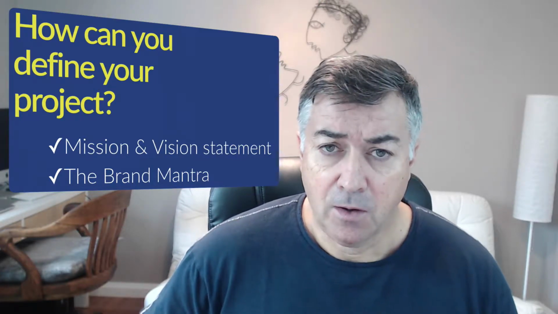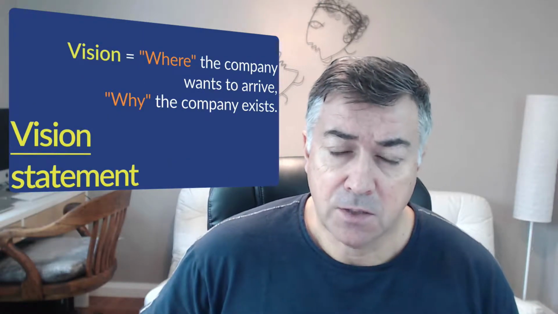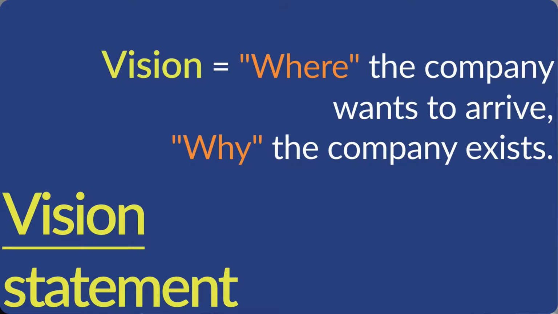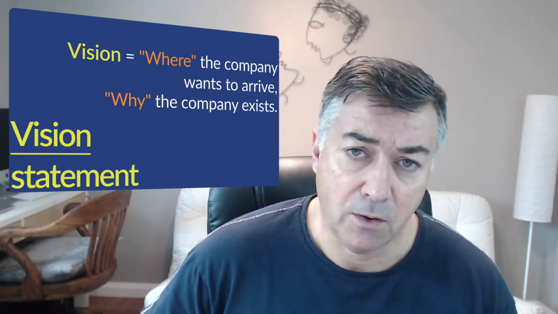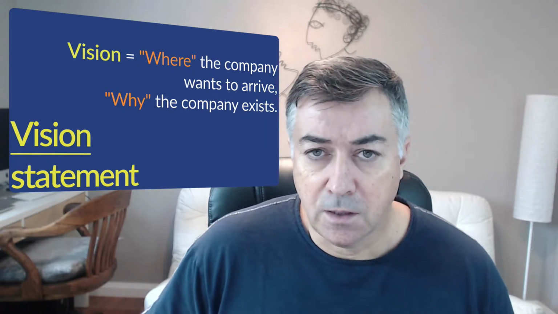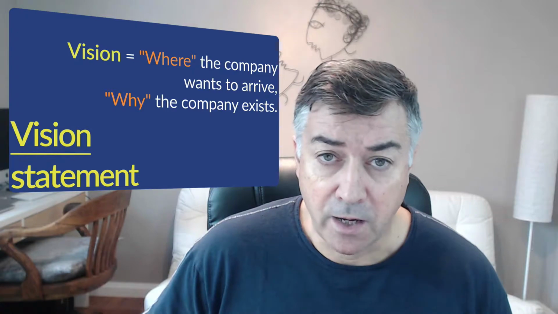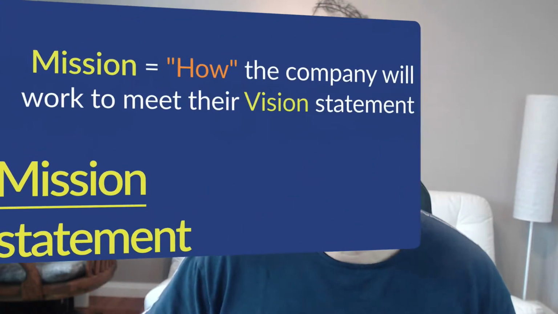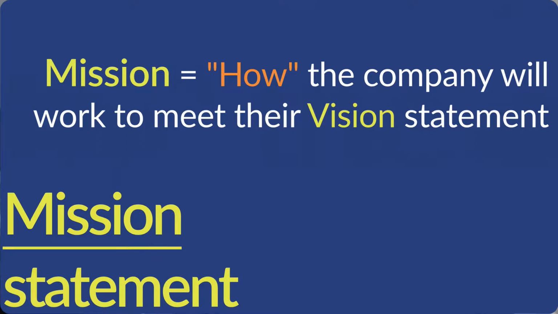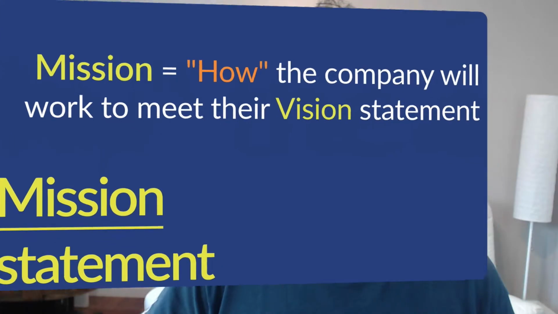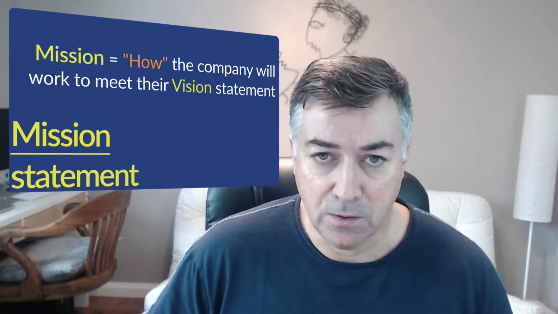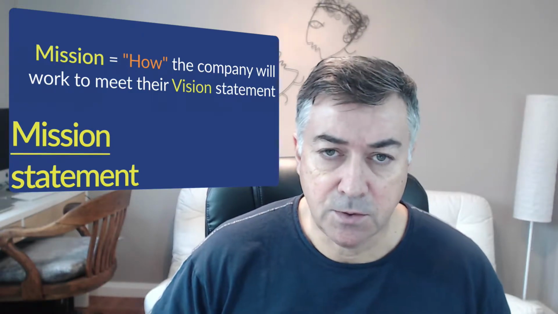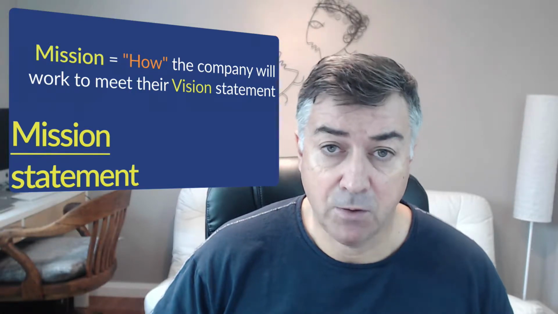The vision statement of a project, of a company, is a way to describe why your company or your project exists. It's the reason to live of your company. It will describe where you want to arrive, why you are doing what you are doing, why you exist. If the vision is a description of where you want to arrive, the mission will be the description of how you want to work to make this vision happen. So the mission will be what you will implement, what you will put in motion to allow this vision to become real.